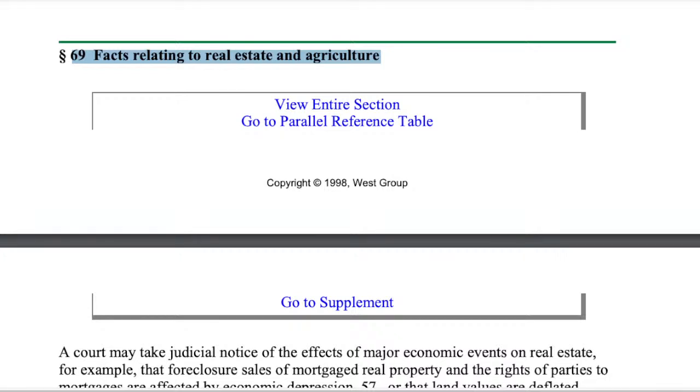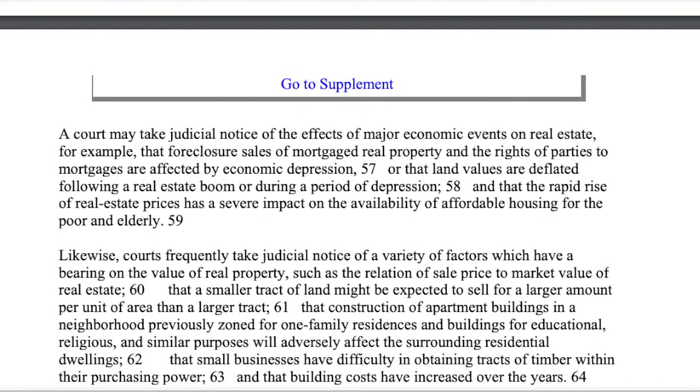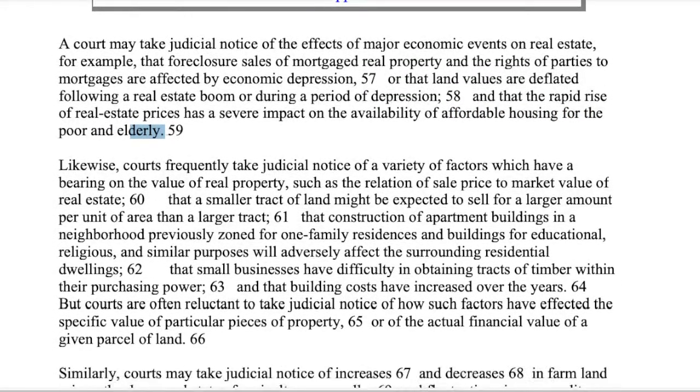Okay, let's proceed here on the facts relating to real estate and agriculture. The court may take judicial notice of the effects of major economic events on real estate. For example, that foreclosure sales of mortgaged real property and the rights of parties to mortgages are affected by economic depression, or that land values are deflated following a real estate boom or during a period of depression, and that the rapid rise of real estate prices has a severe impact on the availability of affordable housing for the poor and elderly. Oh boy, this one's really evolved a lot, I know.